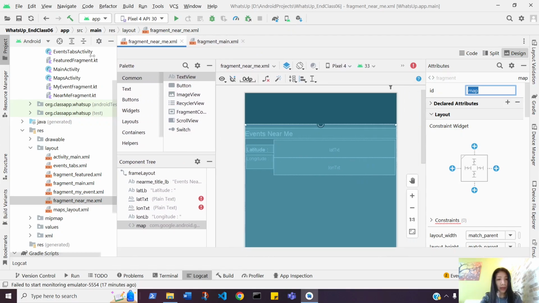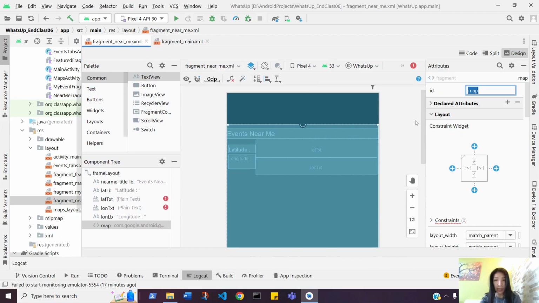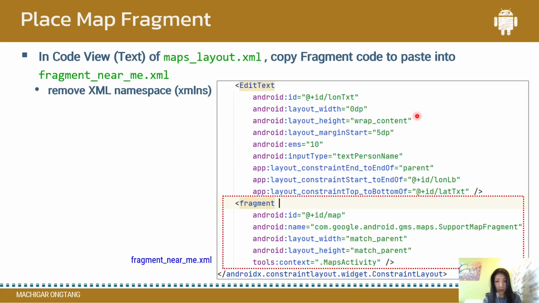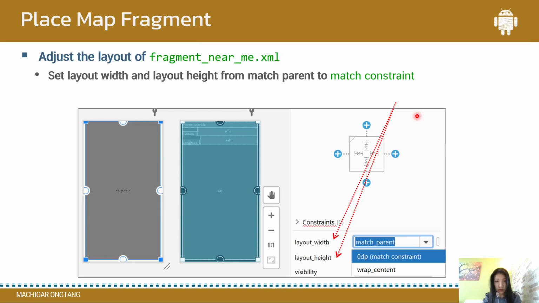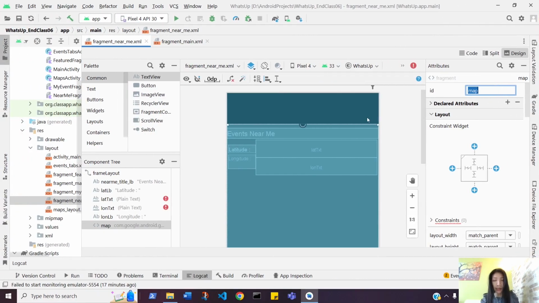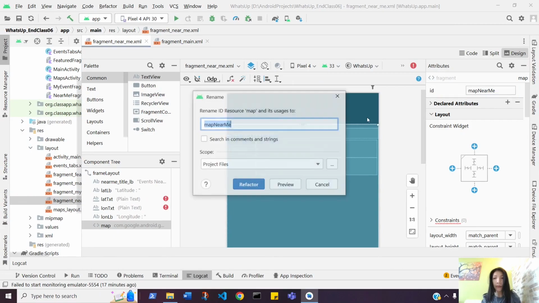So to prevent having the same name, I will change the ID of the map fragment in fragment_near_me. And in my slide, I think I named it map near me. So I'm going to use the same name as on the slide. It's going to be map near me.